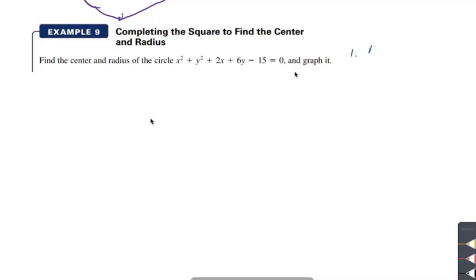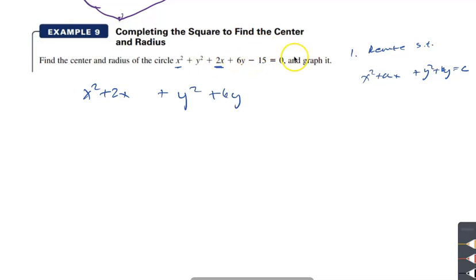So we rewrite such that we want to get something like this: x² + ax + y² + by = c. Something like that. So I'm going to rewrite this. We're just going to rearrange it: x² + 2x plus, give myself a little space here, and we're going to put the y's, y² + 6y. And the 15, we want to move to the opposite side. So we're going to add 15 on both sides. So like this. All I did was rearrange it, put the x's together, put the y's together. Didn't change the sign, just rearranged them. The 15 I did move to the other side, so I had to change the sign.